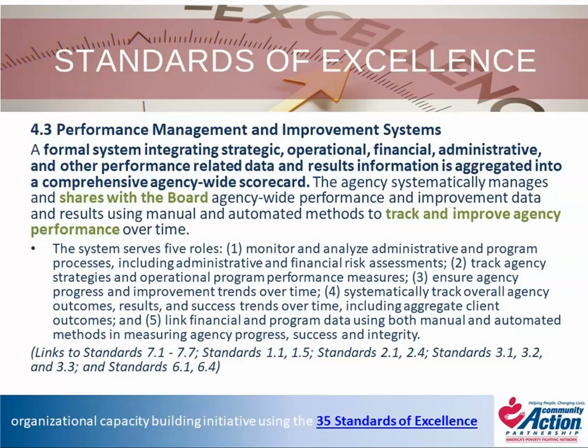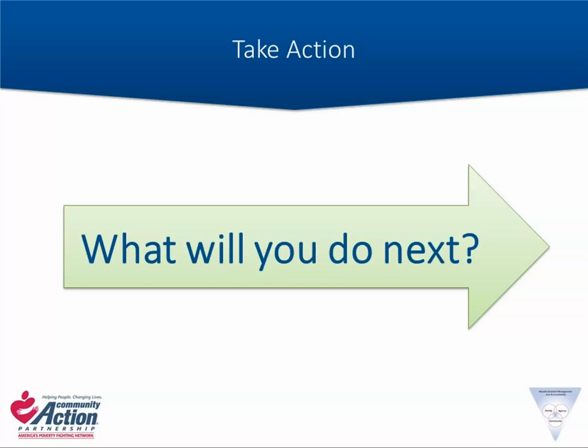So, you know, that's, I think, where the importance of all of this is, and it helps to establish good decision-making processes for the organization. And I think right now we just want to challenge you all to think about what is maybe that one thing that your organization can do for a next step on this.